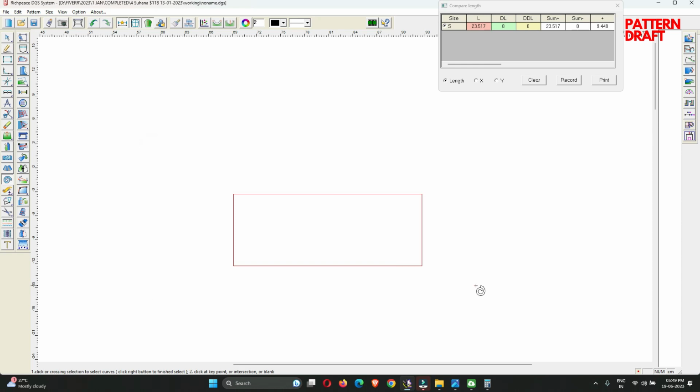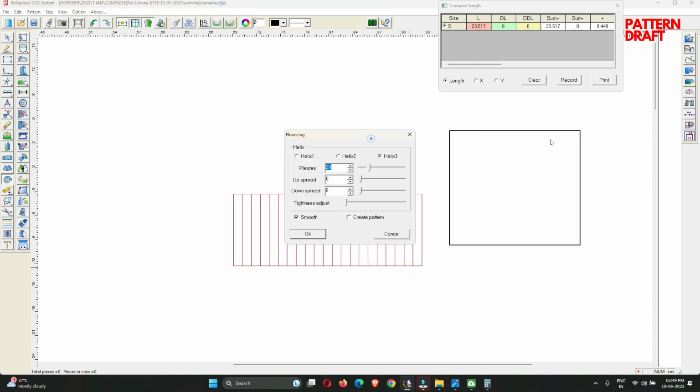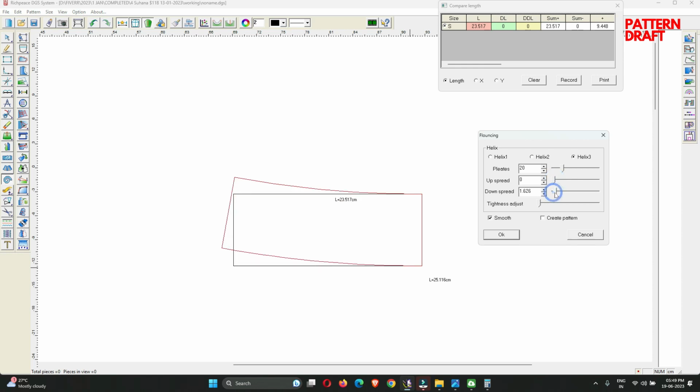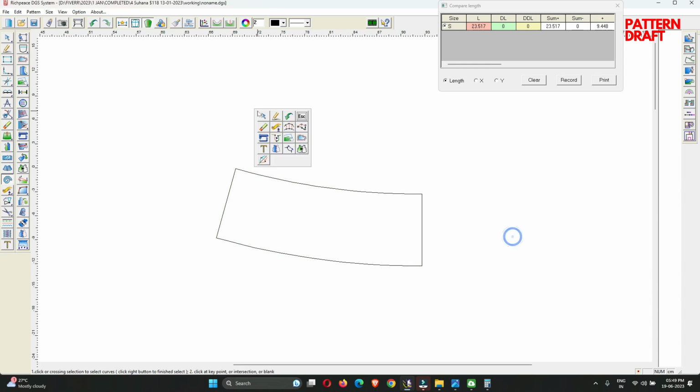Just need to select the total design line, then right click, then select the pose area, then right click, then just rotate. Okay, this one is it.